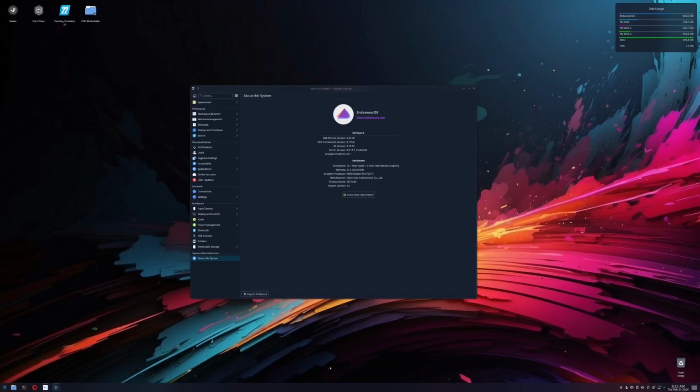Gentlemen, Hazardous FDM here. Today we will be playing Star Citizen on EndeavourOS Linux, backend of Arch. I am using the KDE Plasma desktop.